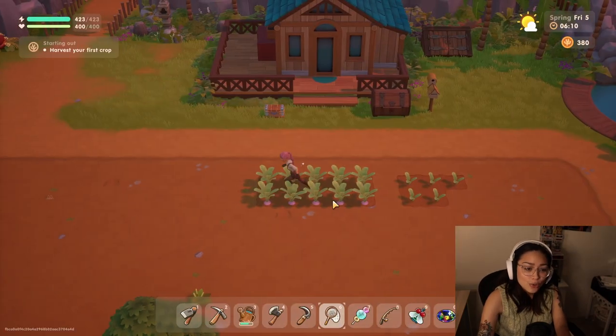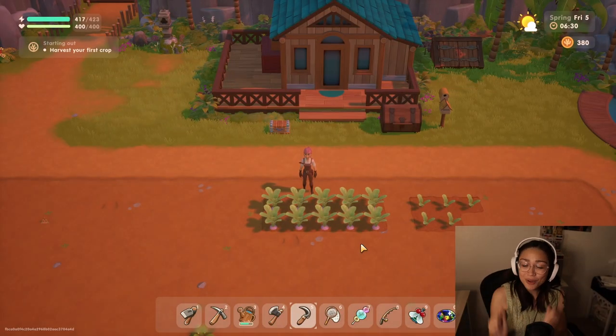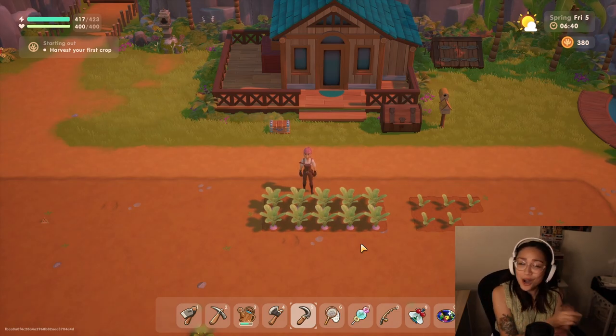It's a waste of time. No, they're not ready yet. I want to harvest my crops. All right, guys. I think this is a perfect stopping point. Next time, we are definitely exploring those mines first thing, and we're going to harvest our first crops.